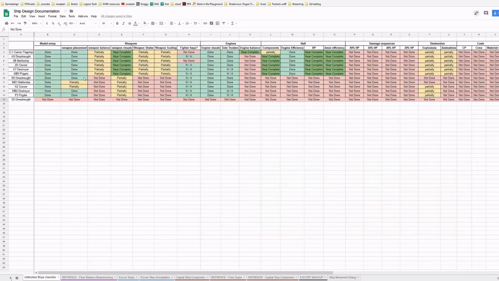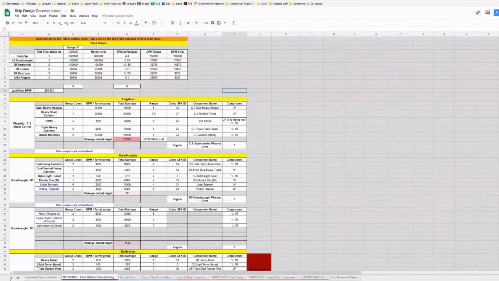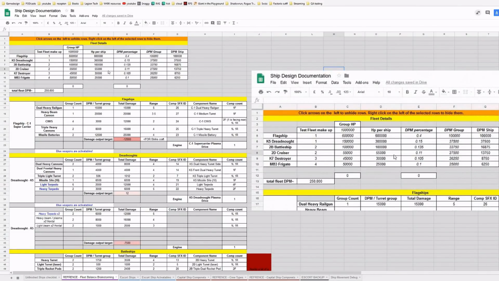On the next page I wanted to show, I keep track of all the important stats that I need to know when I'm designing a new fleet. Up here in the top, I keep track of all the numbers that I need to know when designing, like the average fleet that uses these units, with the rough percentage of HP and damage that each ship will do. I then go to the list below where I go into more detail.